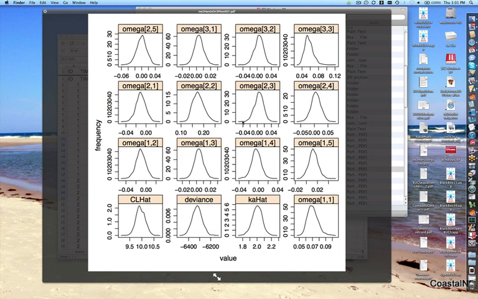Again, you get all your values here. Of course, I never spend much time on these, but you can look at these and already tell a lot about the posterior distribution and the values here. For example, you can see that Ka is somewhere between about 1.8 and 2.2.